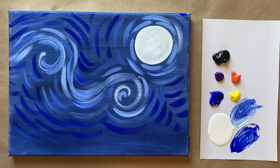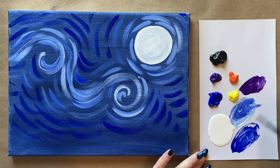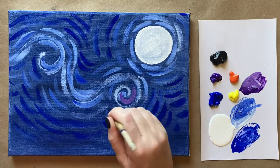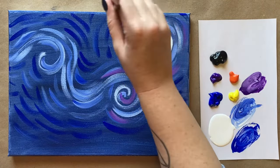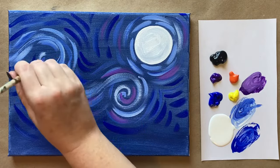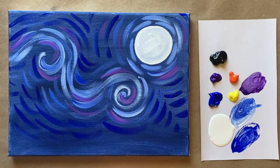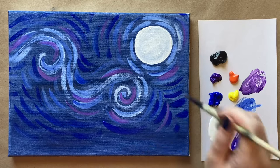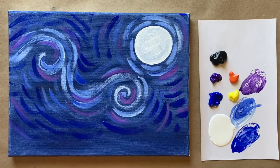Okay, very nice. I'm gonna grab a little bit of purple also, and sneak in a pinch of white into it. And I'm going to add that purple as sort of like an accent color into the areas of the light blue and even a little bit into the darker blue as well. So kind of wherever you'd like. Just a little bit here and there, all around those shapes. How pretty is that? Purple, I think, just gives it a little bit more of a Halloween feel. And if you get it blending with the blue, I think that looks especially nice.